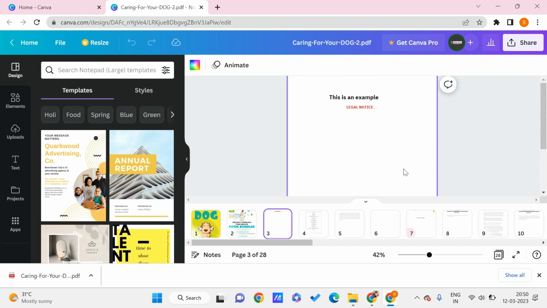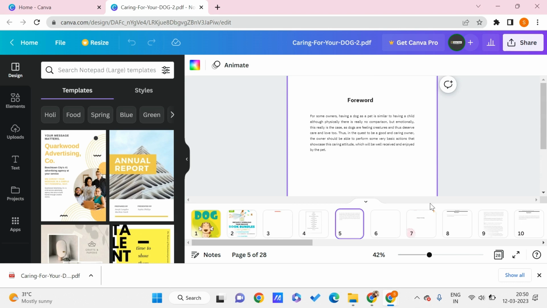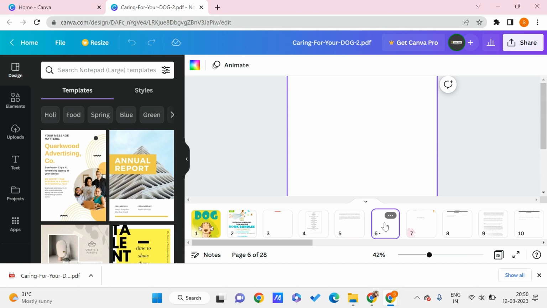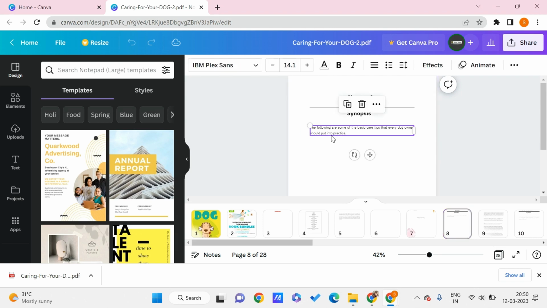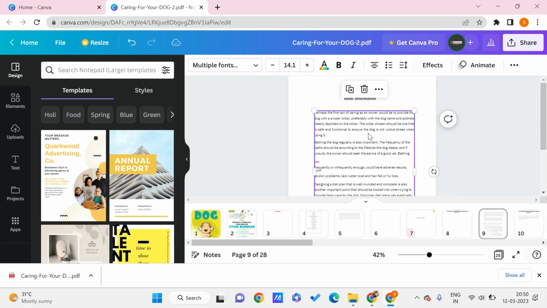So we can just go to any page in the PDF or document or PPT that you import onto Canva, that you just drag and drop. And after this we can go to any of the pages, and we can delete the text, or we can add text to this. Like, let me just delete all this text, or let's say that I want to delete this and I have to say that this is an example section. So what is an example section, I can say.